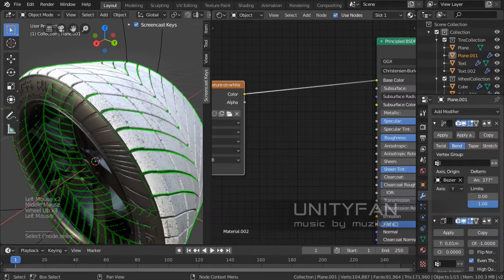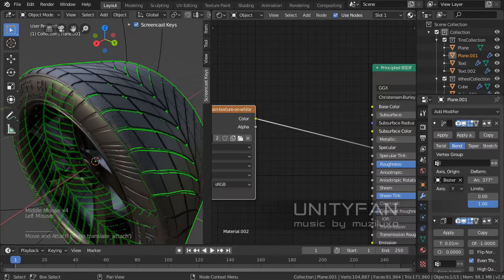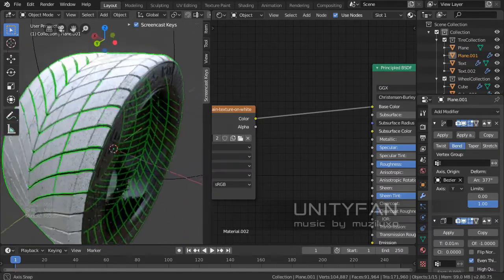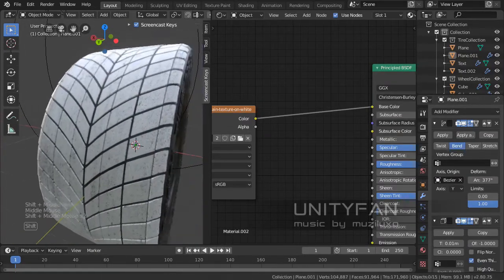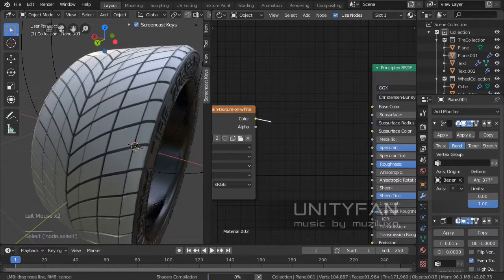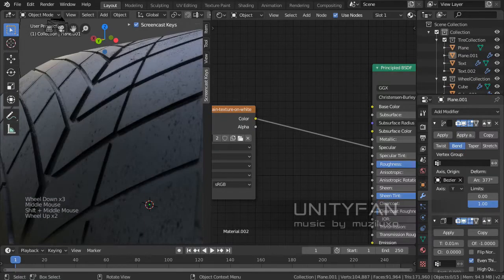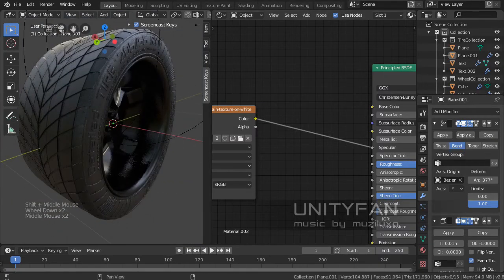Okay, now we use it on specular and turn off this one. I used this connection to the base color only temporarily, so I can see clearly how the texture is laying on the surface, on the geometry. So disconnect and connect to the specular. It's not really visible, only when you do an extreme close up, the dirt becomes visible.